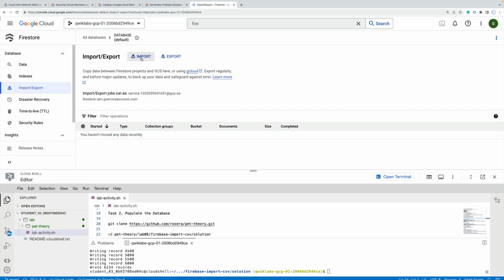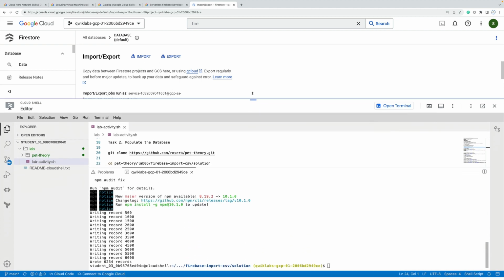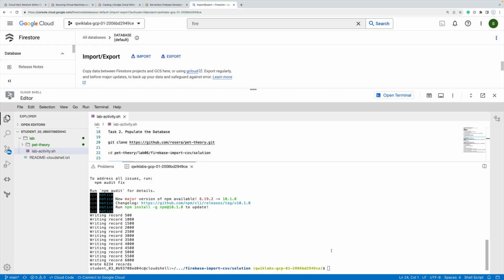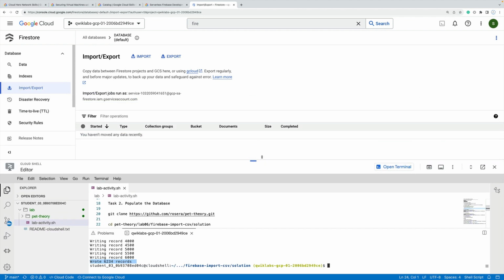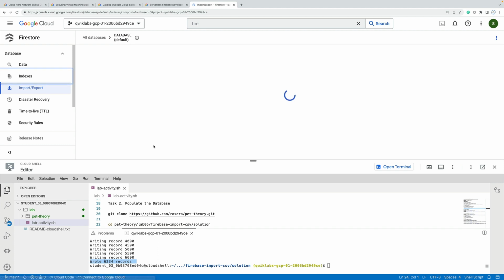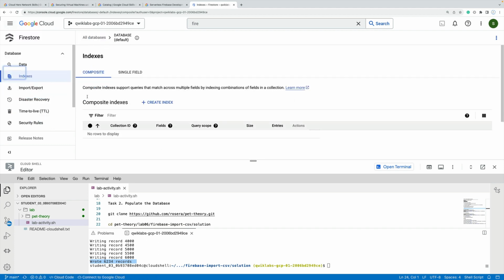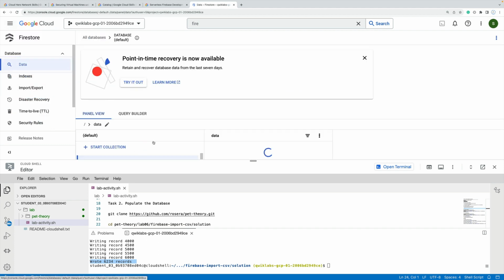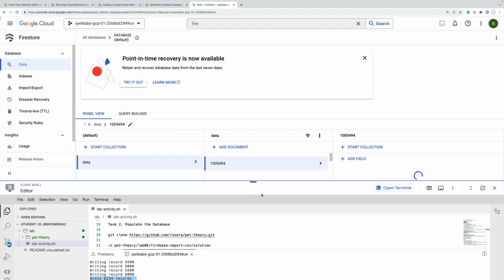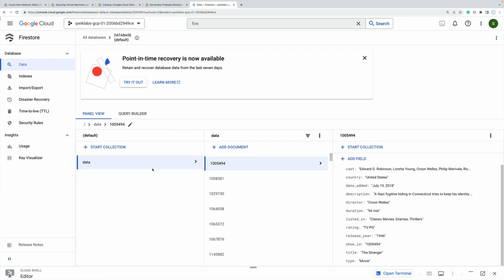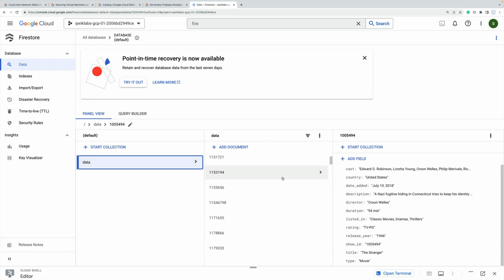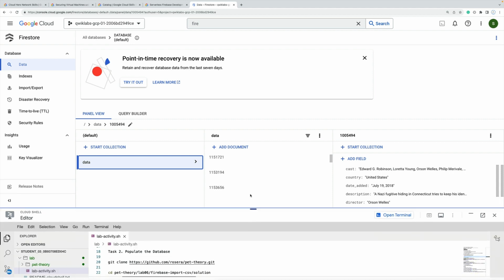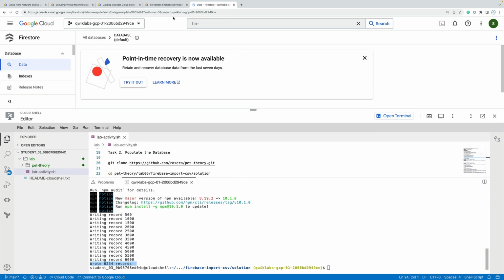As you can see, the import option is available. So now you can see this amount of data records imported. Check. So the data is already imported, right? Data imported, and the next steps.